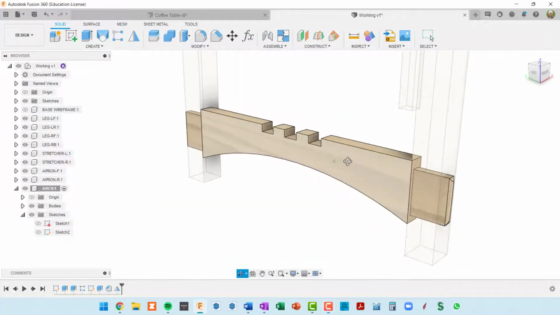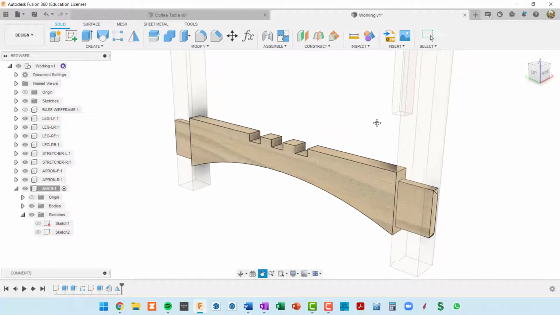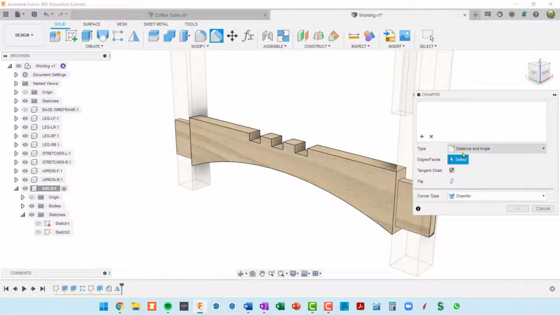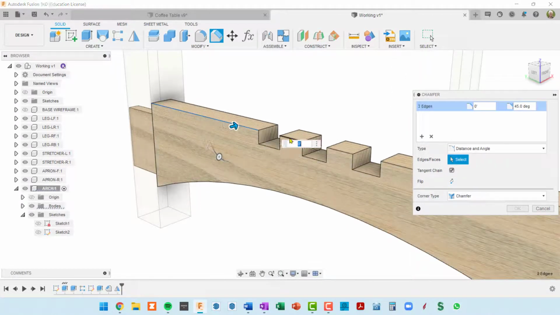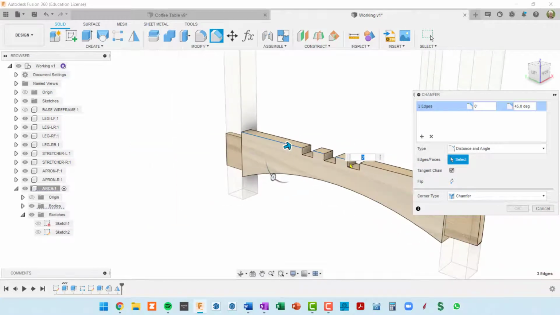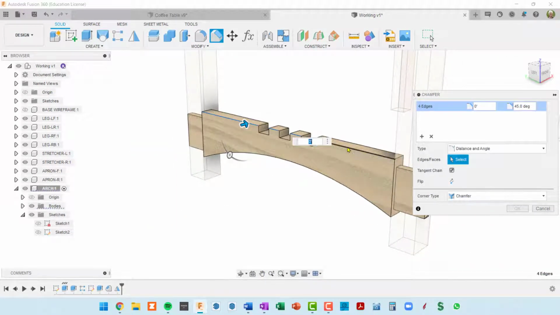So the final thing to do on this arch piece before it gets mirrored to the other side is to create 30-degree chamfers on basically these 4 faces that I'm hovering over. Okay, so we're going to use our chamfer tool, and I pop that up. I'm going to make sure I'm set to distance and angle, and let's see, I'm just going to start picking edges here. Now what I'm going to do is go down one side first and click on the 4 edges that I would like beveled.